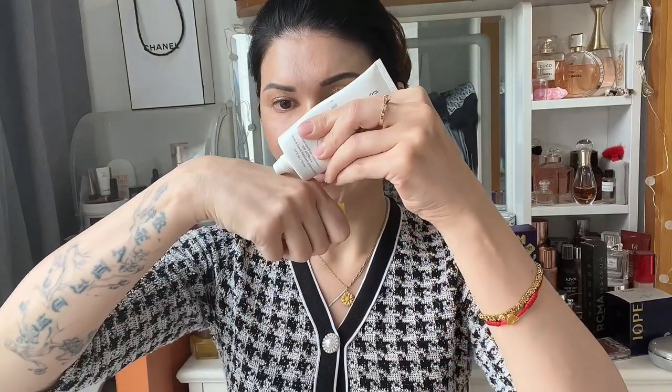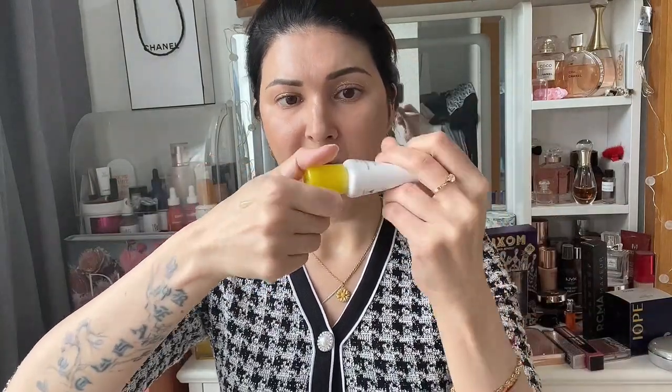This one is empty, so I bought a new one. It's a gel type, and it sinks into your skin really quickly leaving a nice velvety finish — non-sticky. It also works as a really nice makeup base and primer; it helps your makeup last longer. I really recommend this for any skin type, any skin tone. It works in hot season, cold season, humid or dry — anytime. It's just super nice.